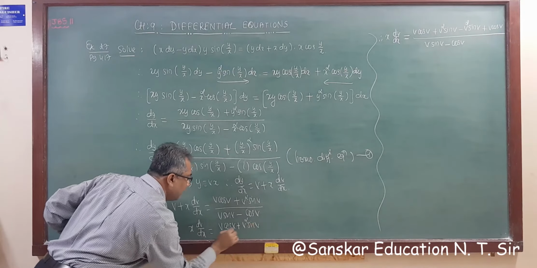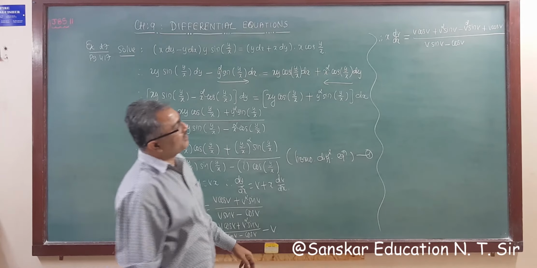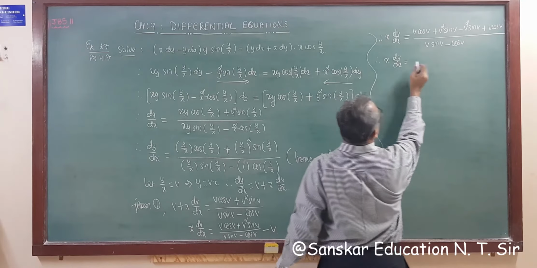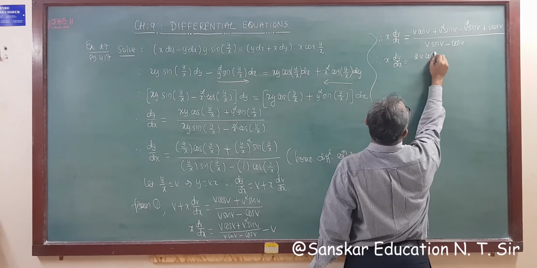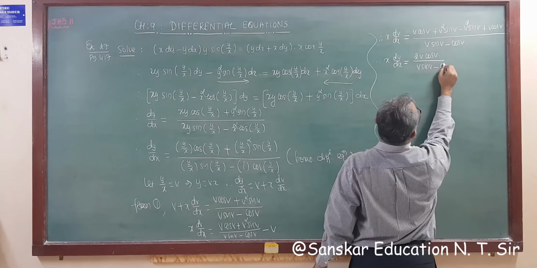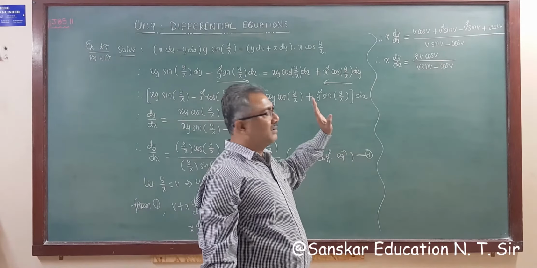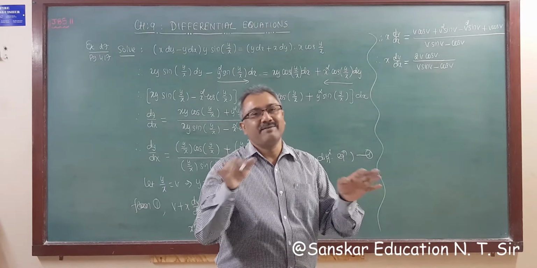So if you multiply this, then we get v square sin v as we write there, and minus minus plus we have v cos v. Got it? Now check. v square sin v will be cut. Very good. So we get x dv by dx is equal to 2 times v cos v whole upon v sin v minus cos v, है ना? थोड़ा कॉम्प्लिकेटेड लगता है आपको, मगर बहुत ही इजी इंटीग्रेशन इसका आने वाला है, right.